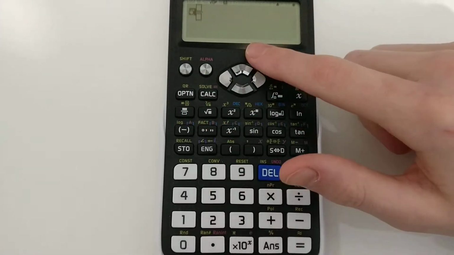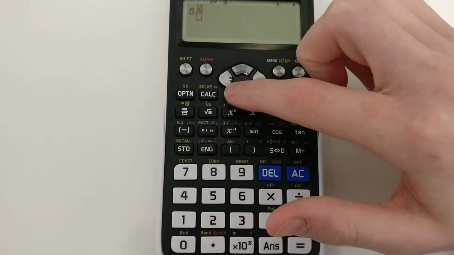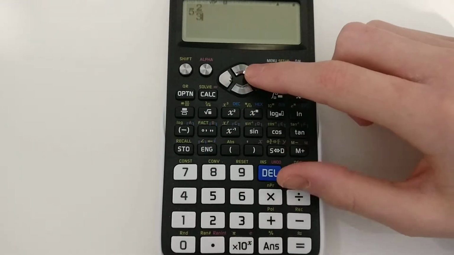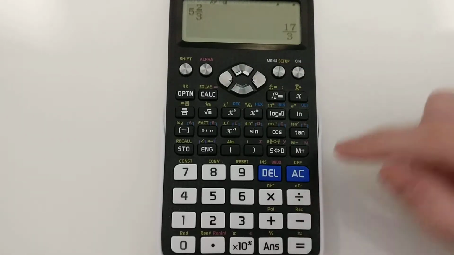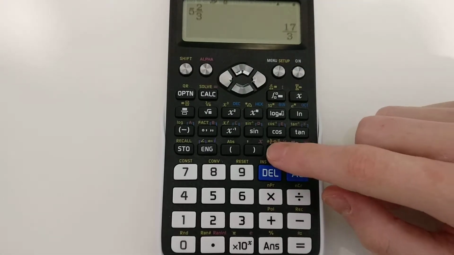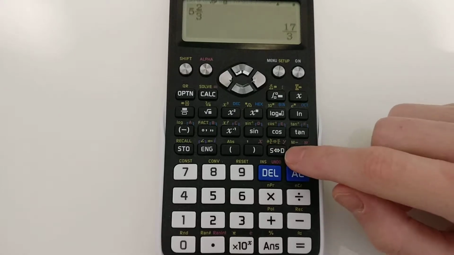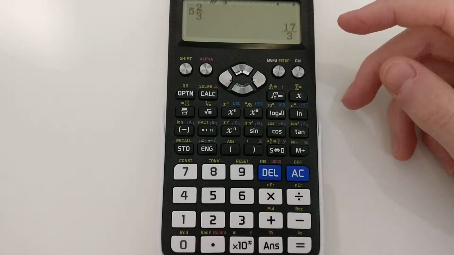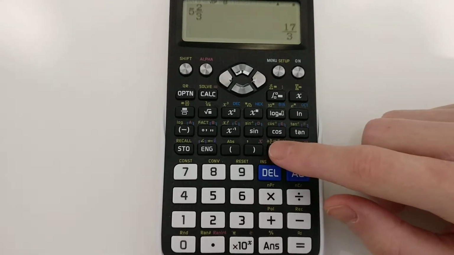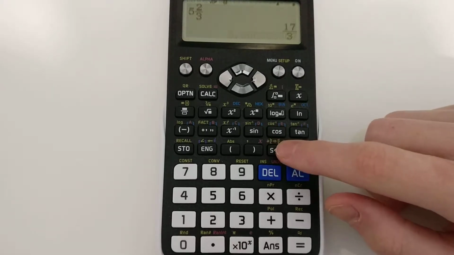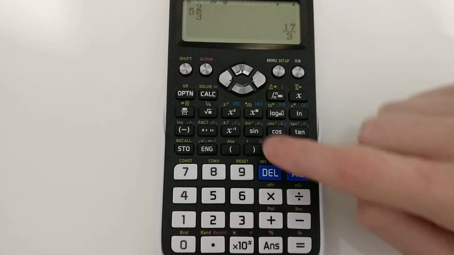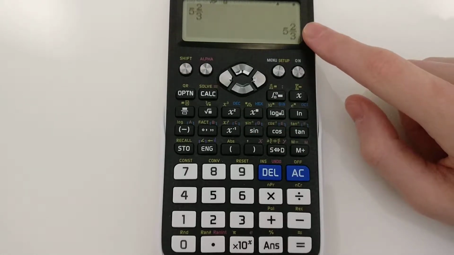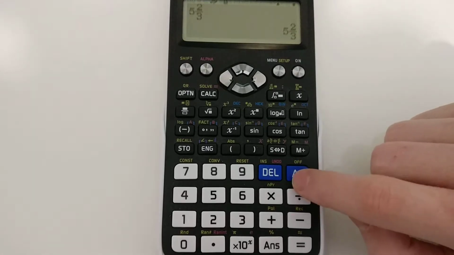So I can have 5 and 2/3, and then that's equal to 17 over 3, which if I press this button, S to D, that converts it from a fraction to a decimal. I can easily just press that to see decimal or fraction. If I press shift and then press this button, I can also see it again as a mixed fraction.